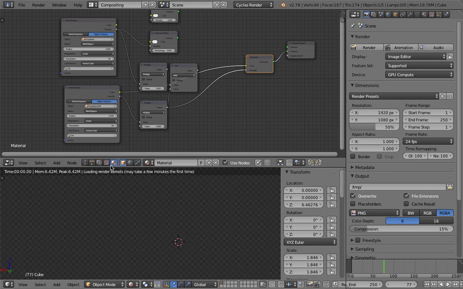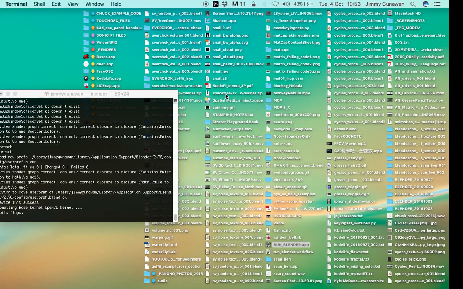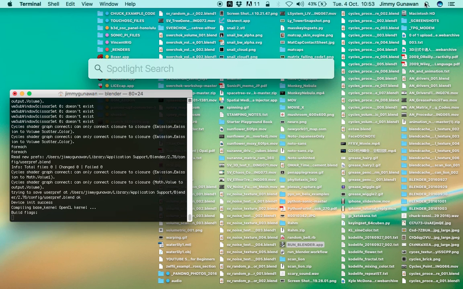Loading render kernels may take a few minutes for the first time. This is actually my first time using GPU on this laptop inside Blender. It's probably new. I'm probably just gonna leave that alone. I'm gonna run another Blender.